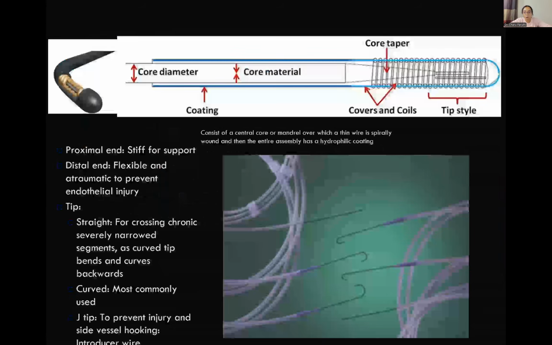And the construct of a guide wire is not just a simple piece of metal. It has an inner core or an inner mandrel, and over this, a small wire is wound. So the material of this mandrel also varies, and this winding wire also varies. And then this entire thing is covered by a hydrophilic coating. So are the catheters, outer and inner surfaces, they're covered with the hydrophilic material, and also the guide wires. So once they are wet, they become very slippery.